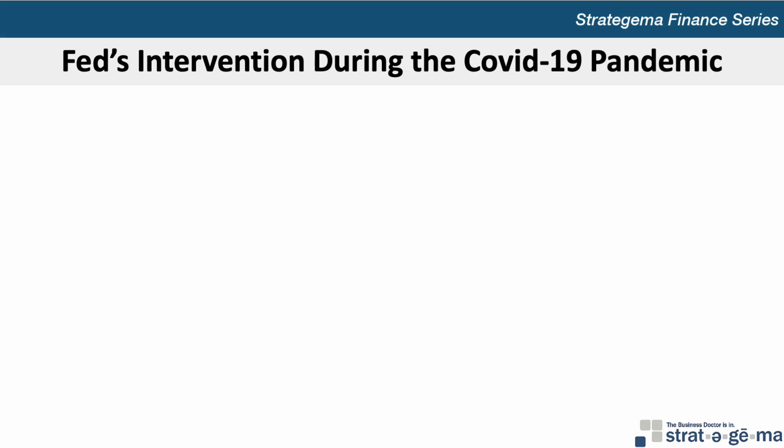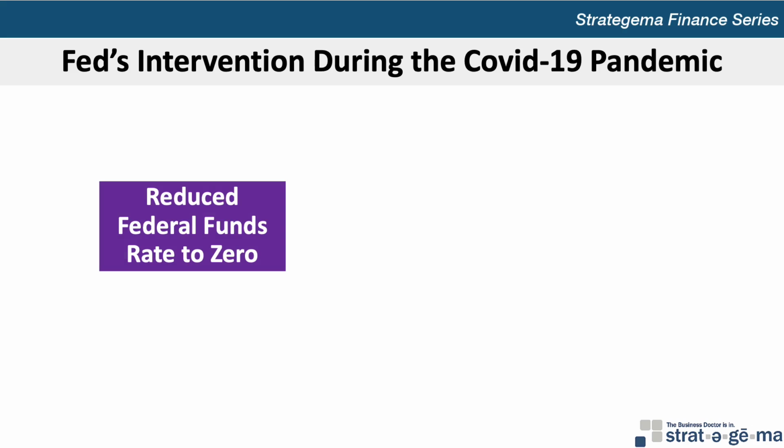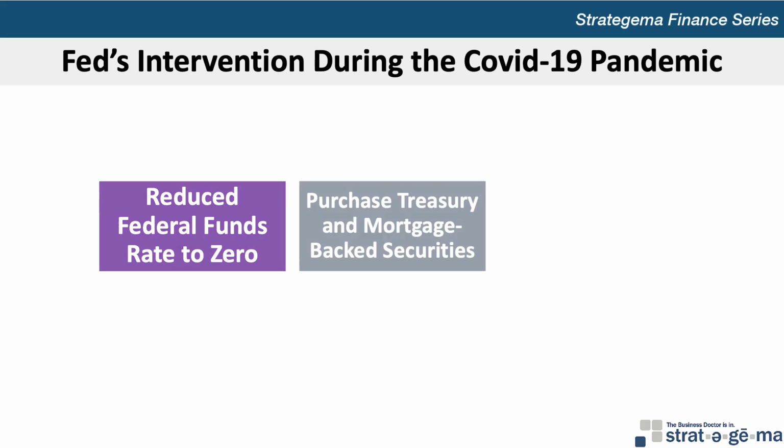During the COVID-19 crisis in 2020, the Fed responded quickly and employed traditional and non-traditional monetary policy tools to improve the economic conditions, provide liquidity to the markets, and encourage borrowing and spending by households and businesses. By March 2020, the Fed reduced the target federal funds rate to zero and indicated it would keep the federal funds rate at this level as long as needed. In addition, the Fed restarted buying long-term U.S. Treasury securities and mortgage-backed securities to help financial markets function as normally as possible during unprecedented conditions created by the healthcare crisis.